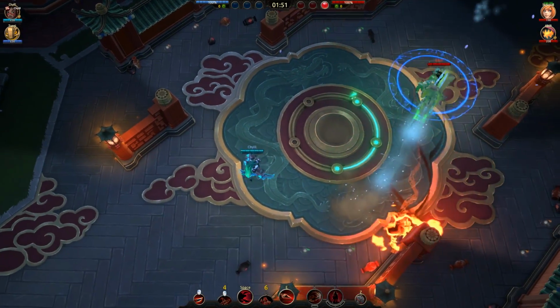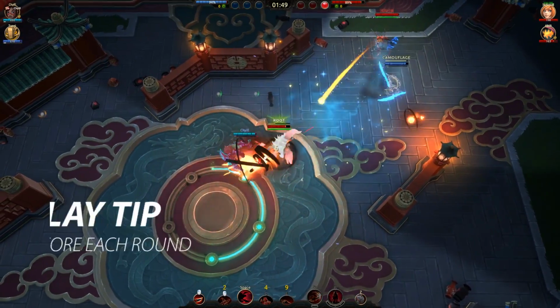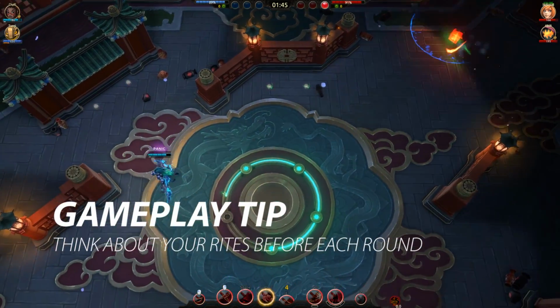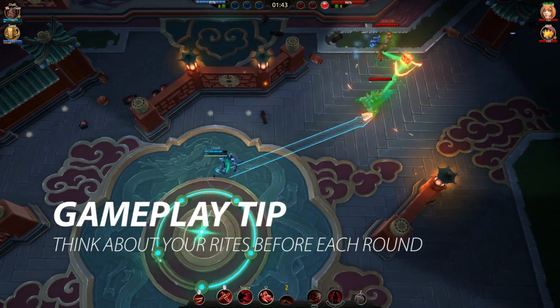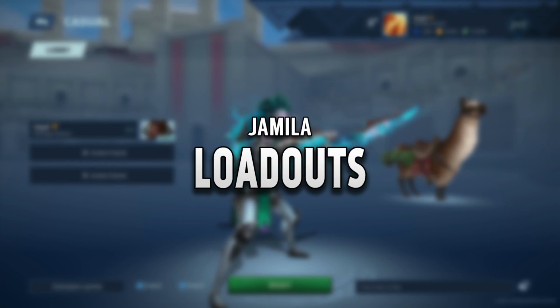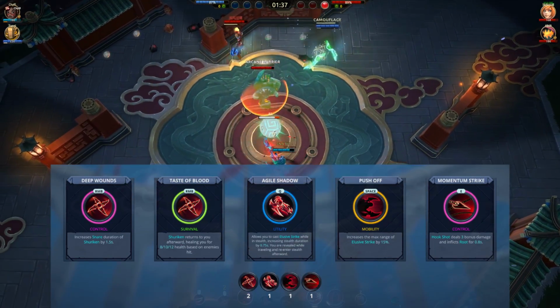Like I mentioned in my beginner tips video, I think you'll want to at least give a bit of thought about what Battlerites you're using before each round, since that is a good way of understanding the champion more, and it will help with making sure you learn what are the best situations to use which Battlerites and so on. But in case you want to just quickly take a loadout and jump straight into a game, here are some loadouts that I use. To start off, here's the standard build I take most of the time.